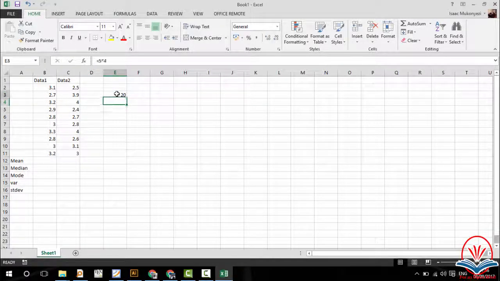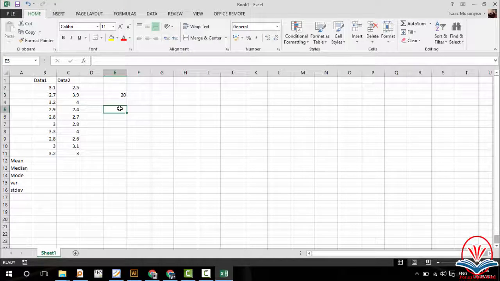It will give you the answer. And when you click on the cell up here, it shows you in the formula bar what formula was used to calculate the value in the cell.